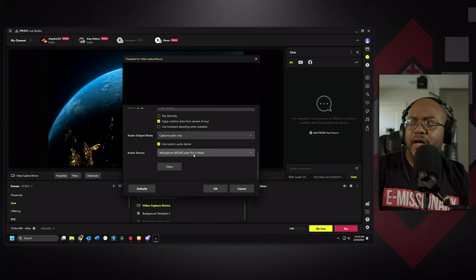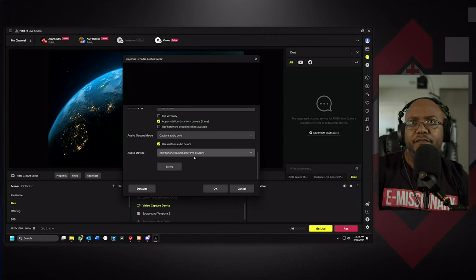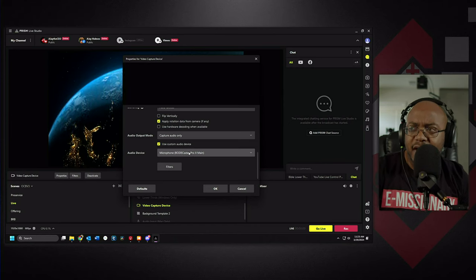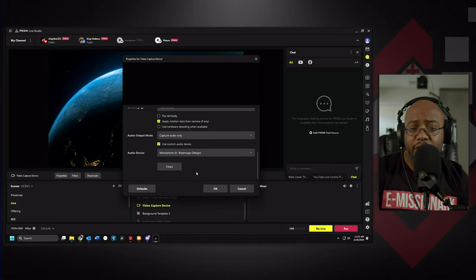Yeah. So it would be the Blackmagic, or if you have the Behringer connected directly to the computer through USB, the Behringer would show here. If it's not, I would pick the Blackmagic. That's how you should be able to bring your audio in.